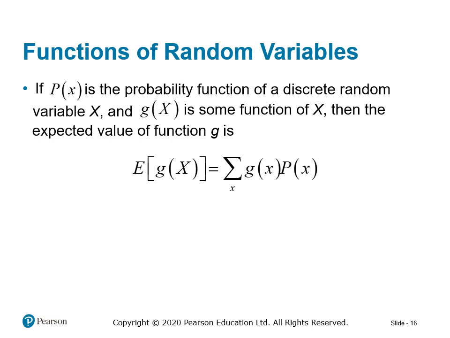Next, if p of x is the probability function of a discrete random variable x that we have, and g of x is some function of x, so basically if I have a function of x, I can get the expected value of that function of x as follows. The expected value of g of x is just going to be the summation of g of x over all x, times the probability of each individual x. So this is basically, if I have x and I transform it with a function, I can get the expected value of that function.